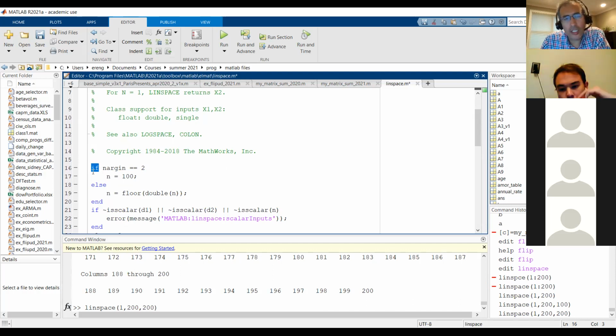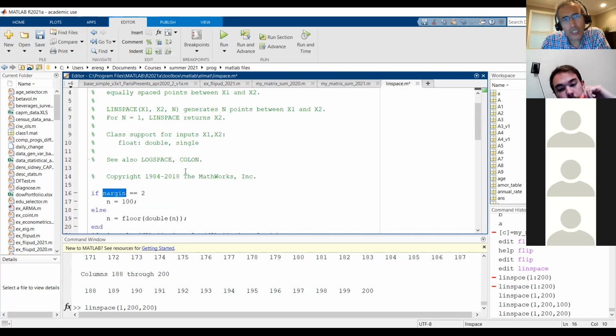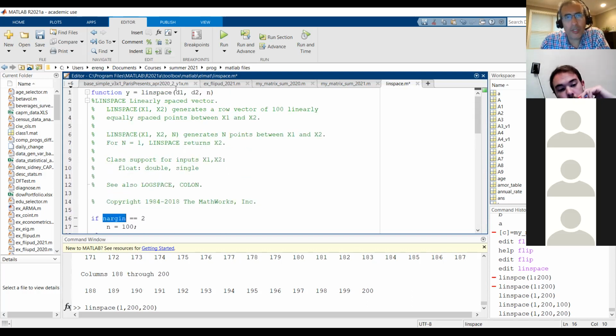The if statement is if, else, and end. So nargin is the number of arguments. Here I have 1, 2, 3. You see that? So what it's saying is, if my number of arguments equals 2, so these two, assume immediately by default that N is 100.